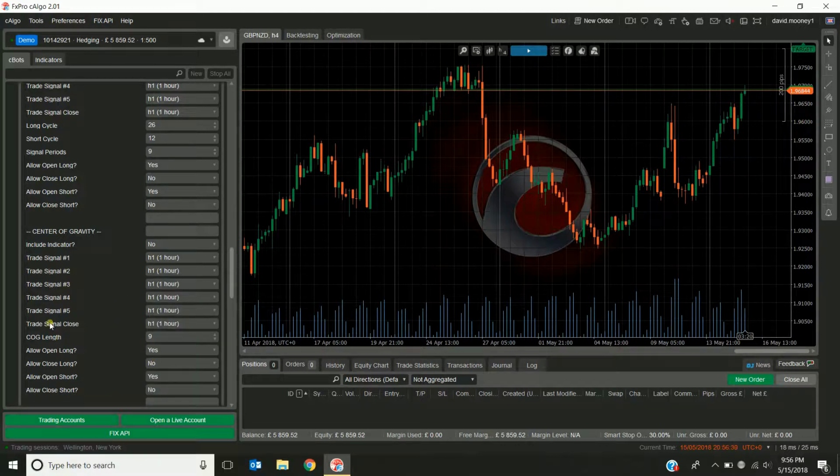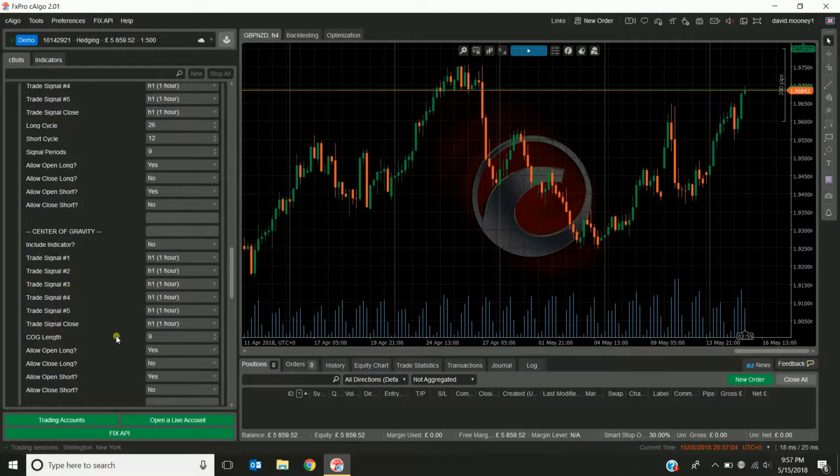The COG length parameter that you'll see underneath here, underneath your standard trade signal indicators and trade signal close indicators, is here to customize the use of the COG signal line. This is used to match clear pivot points on your price chart.